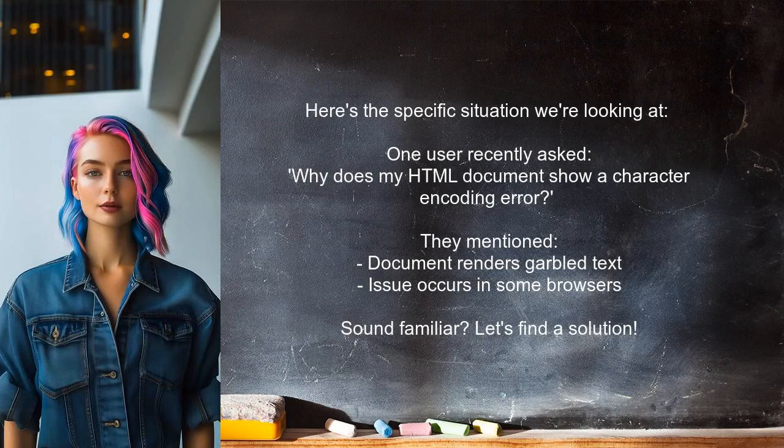Here's the specific situation we're looking at. One user recently asked, "Why does my HTML document show a character encoding error when I open it in the browser?" They mentioned that the document renders garbled text in some browsers. Sound familiar? Let's dive into this together and find a solution.